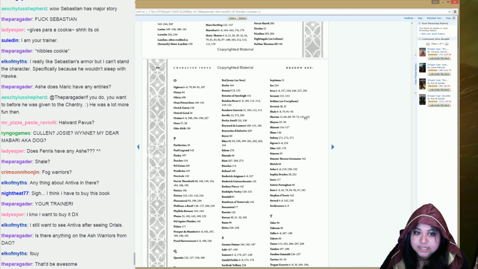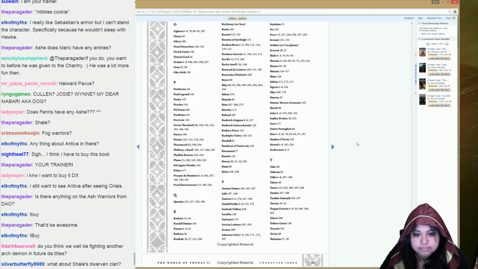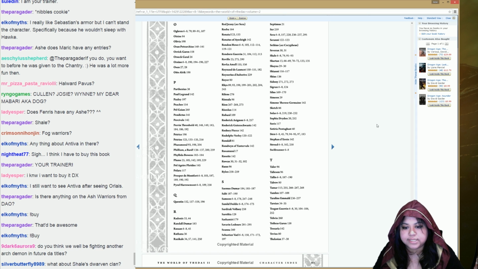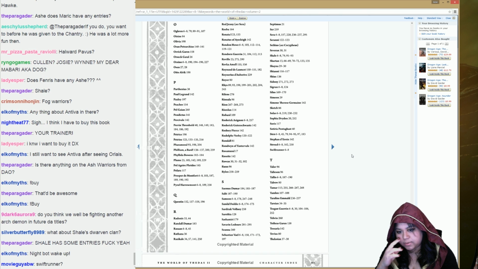Orsino is mentioned in here. Renata the First. Red Jenny is mentioned. Sera has quite the many. Sarani. Oh, she's mentioned. Tamlin is mentioned. I wonder how they're gonna address that since not everyone had him in the playthrough. Well, actually, now that I think about it, no matter what happens, he dies. I hate to say that. No matter what happens, he's infected by the Darkspawn.